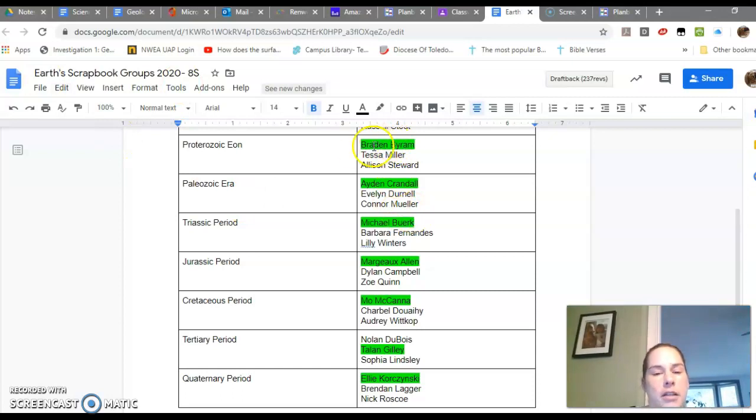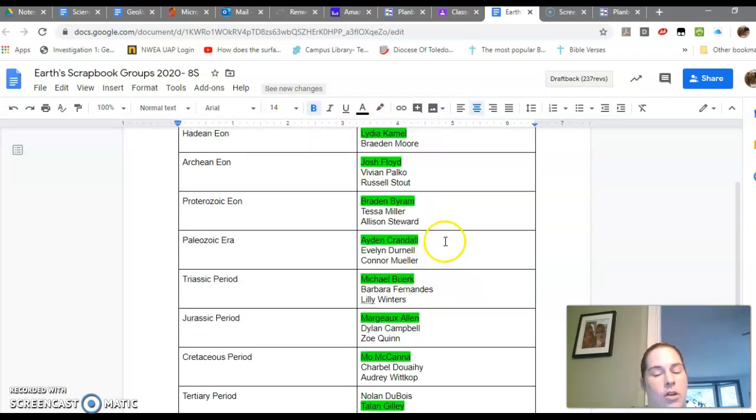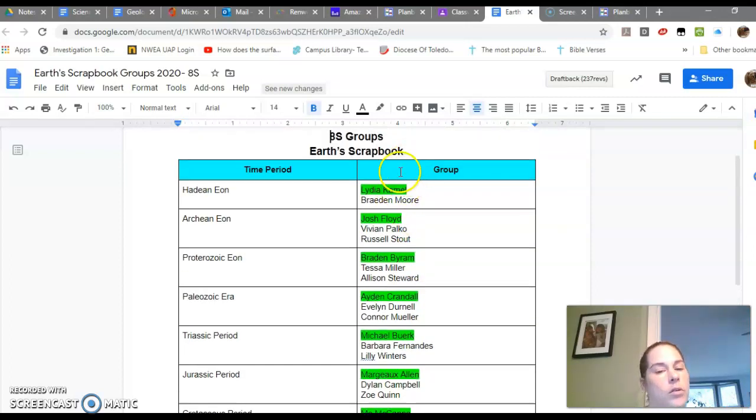The person that is highlighted green, you're kind of the group leader in that you're creating the documents. You need to create the documents to share with the other members of your group. So Lydia, you're going to make the Google Doc that's going to eventually be the plan or the outline for your group, and you're going to share it with Braden. And you're also going to link it to the plan outline assignment. So I'm going to get that from you.